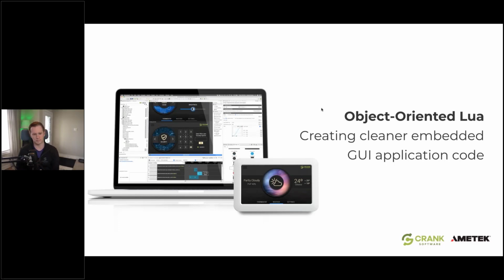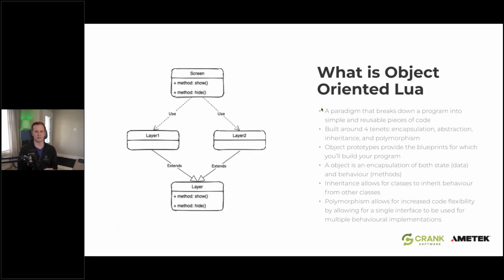All right, so we are going to talk about object-oriented Lua today and how you can change your more procedural-based Lua code into being more of an object-oriented format. Now, to start off, Lua isn't necessarily an object-oriented language. It's a dynamic programming language, but we can utilize some of its features to give a more pseudo class-based system. But let's just start with what is object-oriented programming?